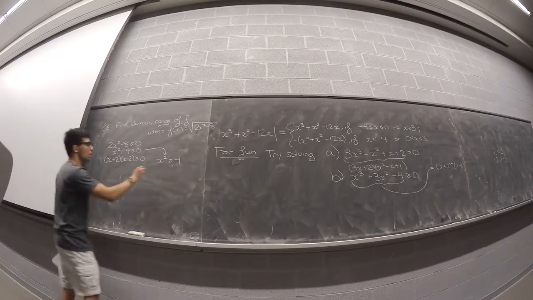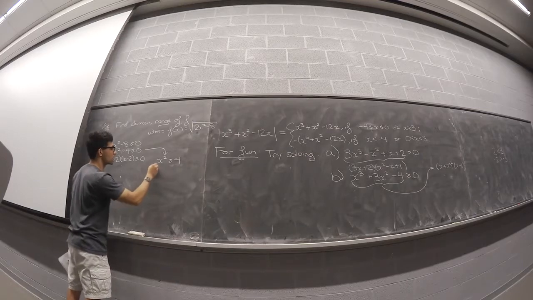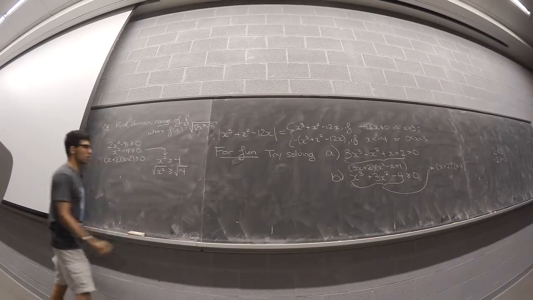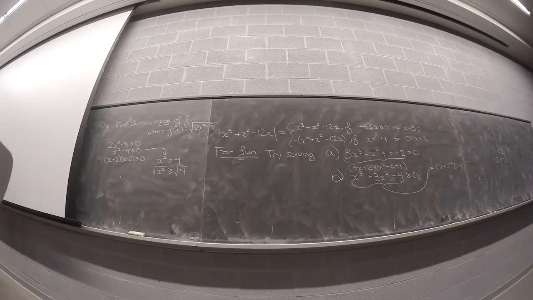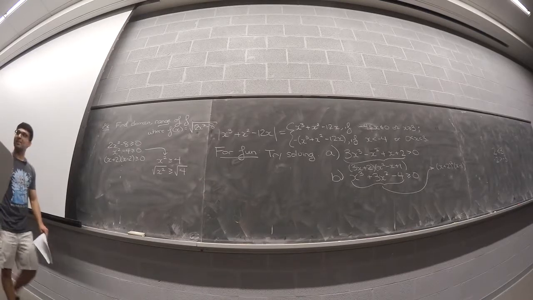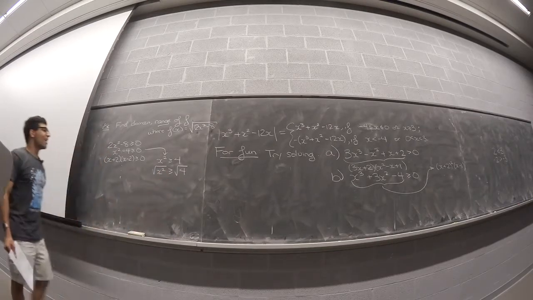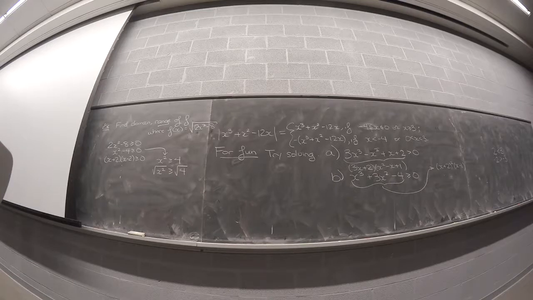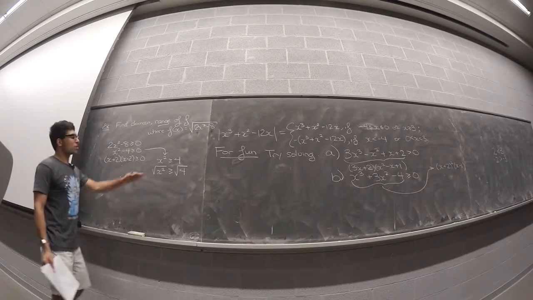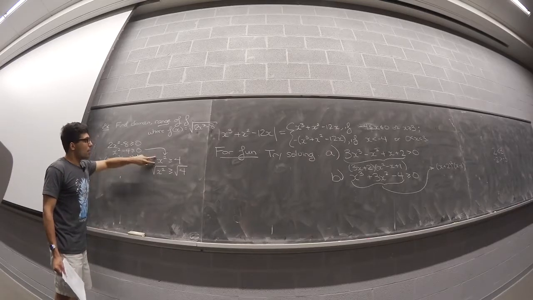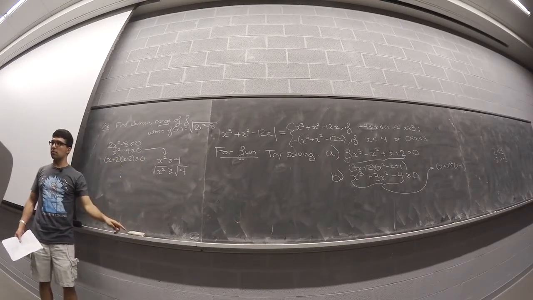Now, can I do this? Take the square root of both sides. Is that upsetting, or is that okay? That's okay. The reason that's okay, well, first of all, the square root is okay with all the stuff that's in here. Everything here is non-negative, so it's fine. The square root function is increasing.